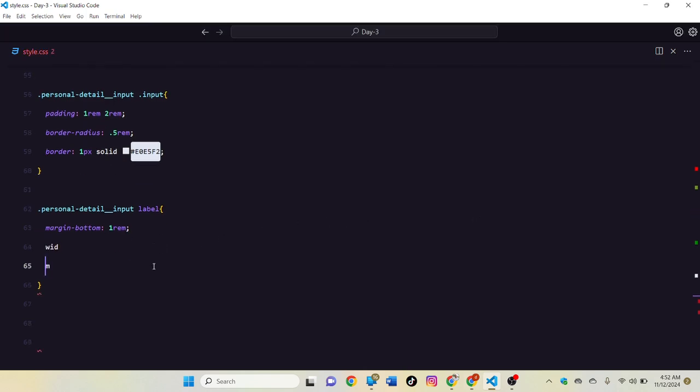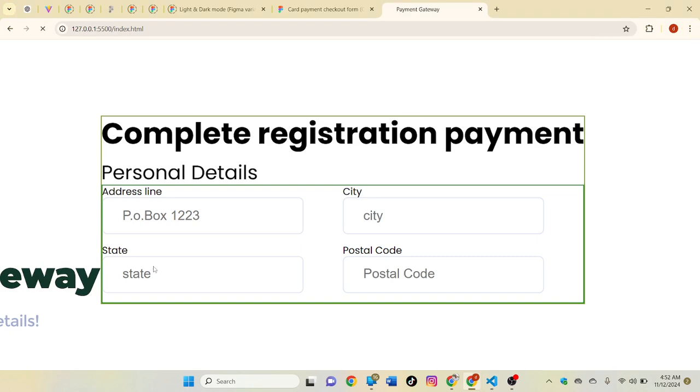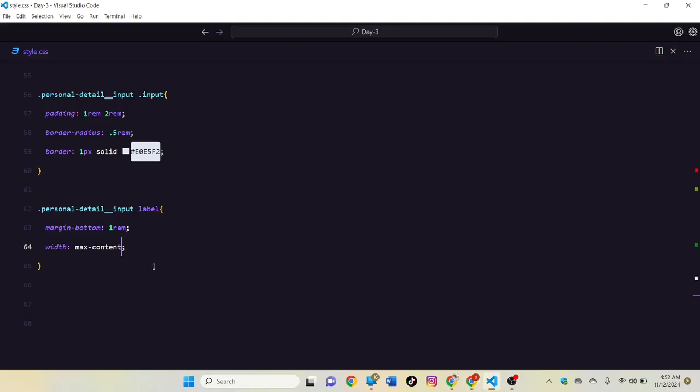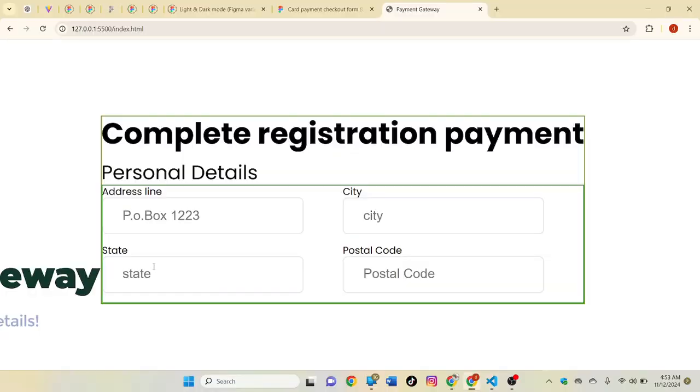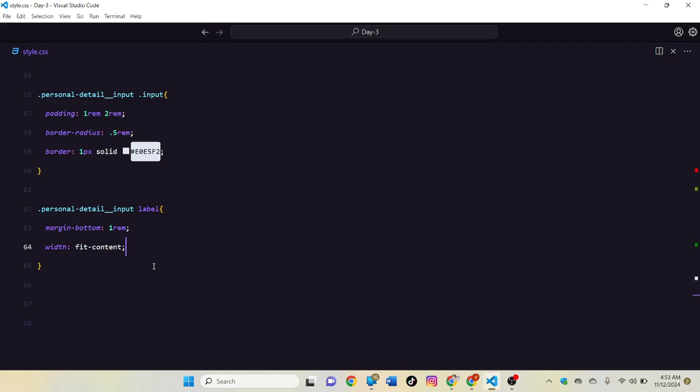I could come here and say width with a max content. And I didn't do much. What if I say fit content? You know, we have a display of grid, so I don't think that would work.